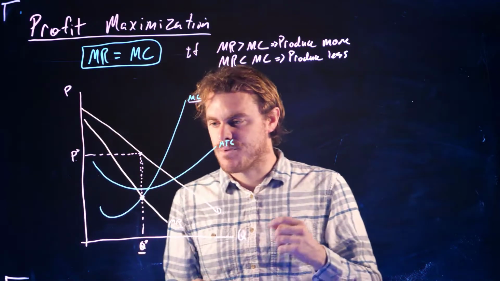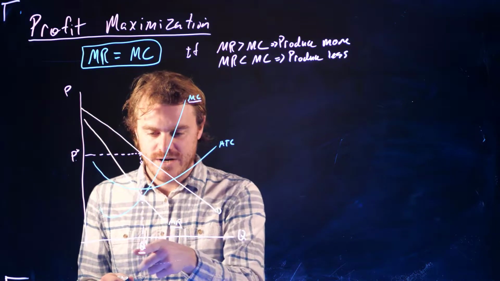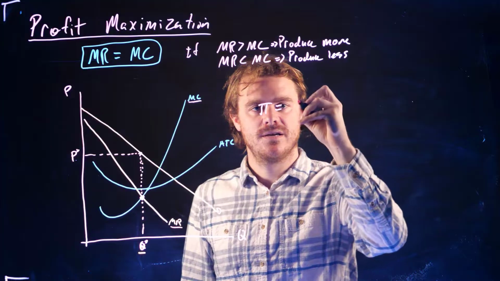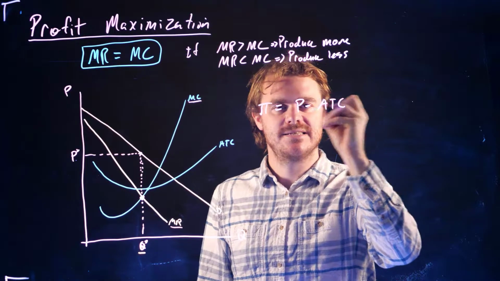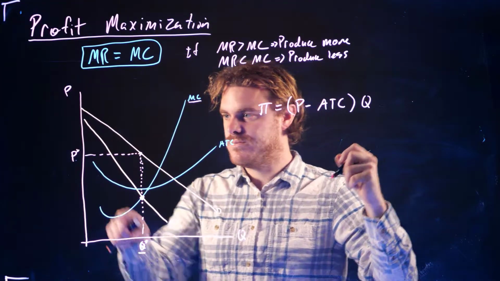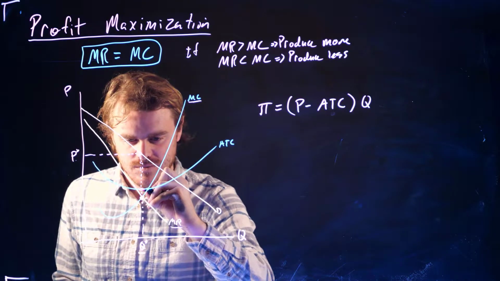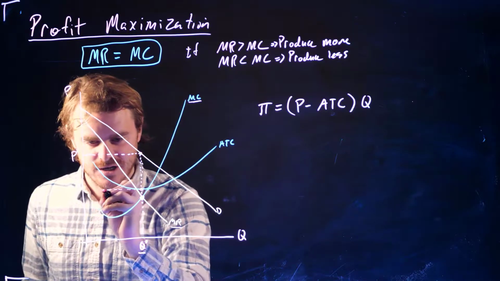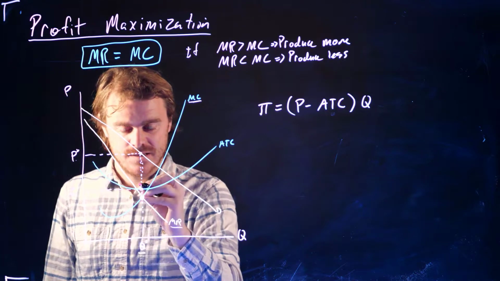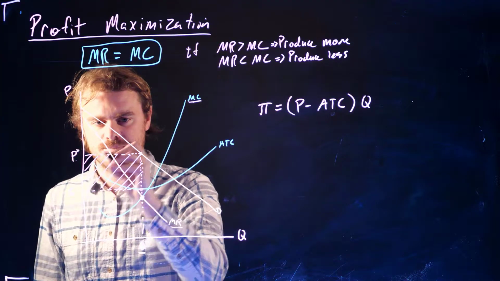Now, to figure out profit, we can do the exact same thing as we did in perfectly competitive markets. We know this is the quantity produced, this is the price. Remember that profit equals price minus ATC times Q. This is Q, here's price. Now we just need to figure out average total cost at this Q. Well, that's this. So I'm going to go over, so I can put it on this axis. So this is the cost, and this whole area here is going to be the profit.